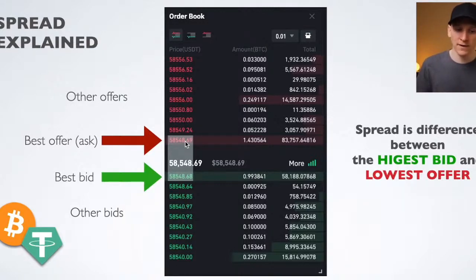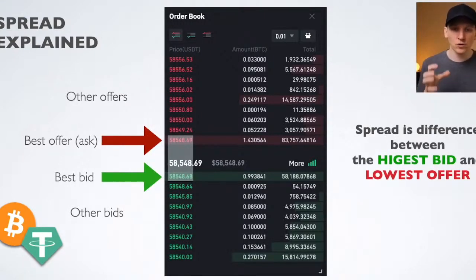If I buy at 48.69 and I sell straight away, I can take 48.68. So I'm actually going to lose that 0.01 straight away. It prevents people from making free money. When you're a trader though, you want a very tight spread. This spread in particular is as tight as it gets, 68 to 69. There's nothing in there. So a very, very tight spread for Bitcoin on this day.